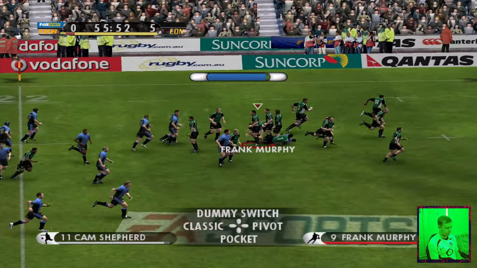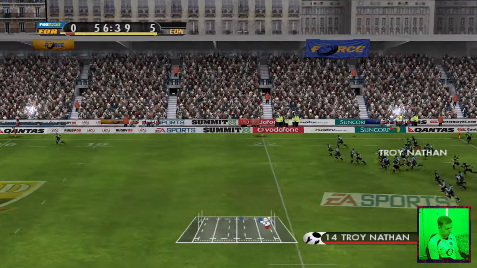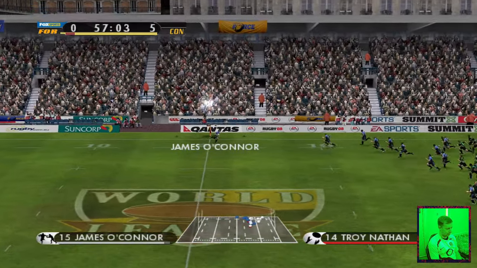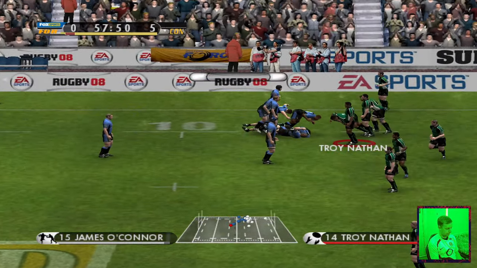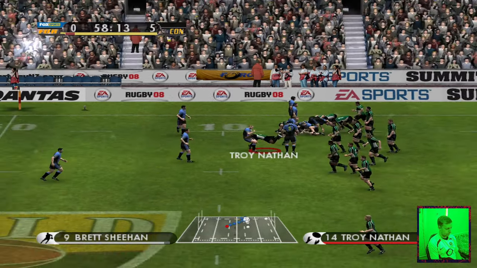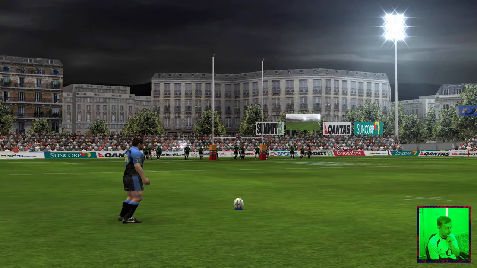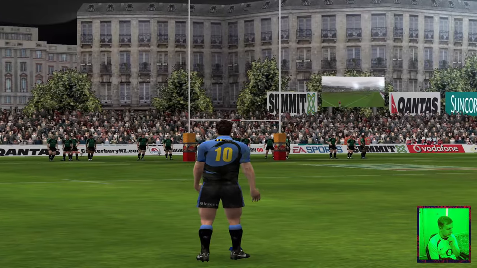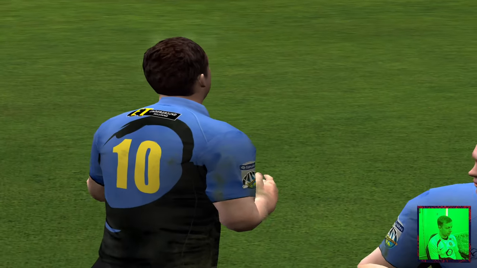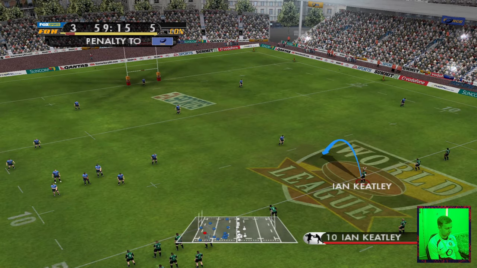Get him down. We're in trouble. Troy Nathan kicking the ball upfield. Not a bad kick. Nice tackle. Is that going to be dangerous play again? It is. And they've got another penalty. I thought that was on the line, to be honest. The wind's going to blow that in, and have they nailed that? Looks like they have. So it's a 2-point game with less than 20 minutes left.